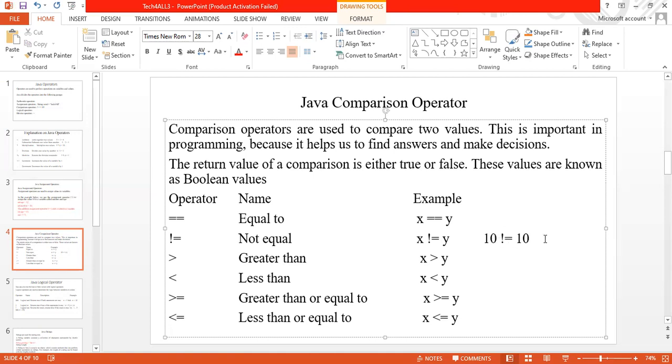But don't forget, I said integer, so we don't put double quotes. If I say 10, this integer, is not equals to a string, yes, they are not equals. They are not the same thing. Whenever we surround a value with double quotes, we are saying it is no longer an integer, but has turned into a string.